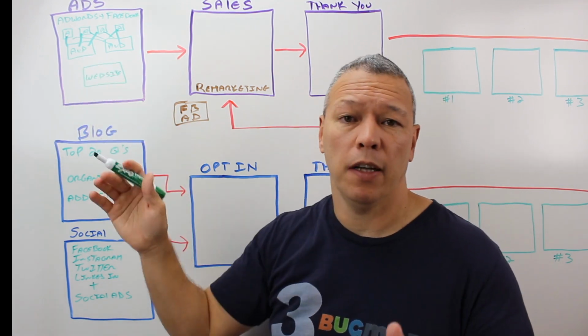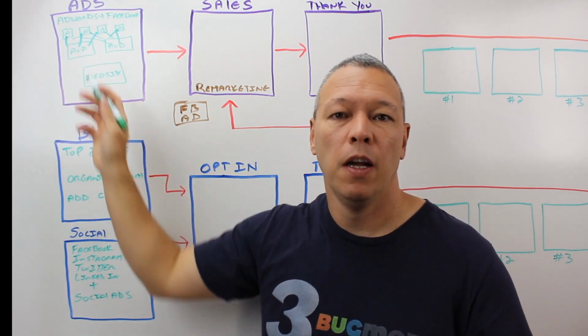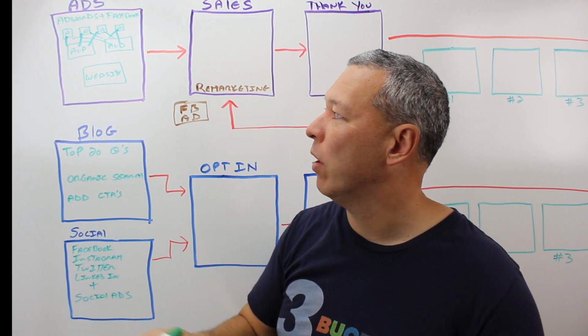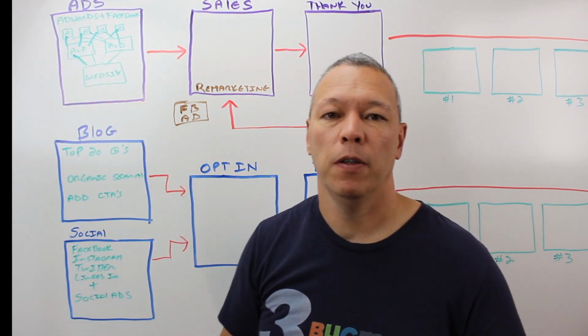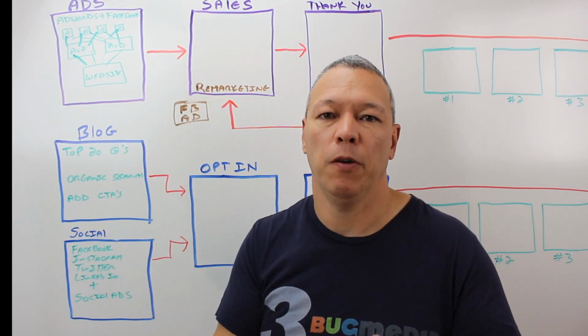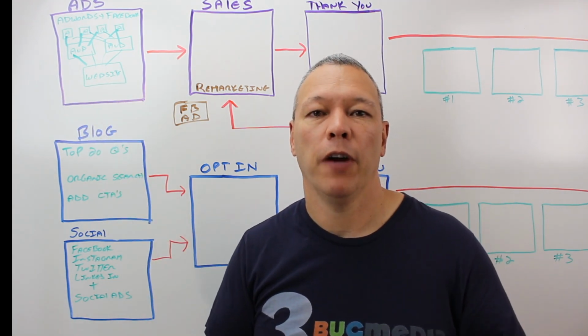Okay, and it's a lot of testing. Like I said, you have different kinds of ads, you have different kinds of audiences, and what you're going to do is you're going to try to test each and every one of them, and all roads are going to go back to your website. So it's all going to go to your sales page, which we're going to talk about in the next video, and this is where you're going to see how effective your ads are.